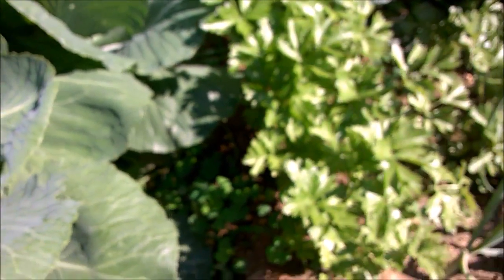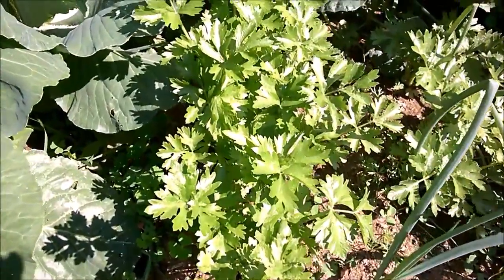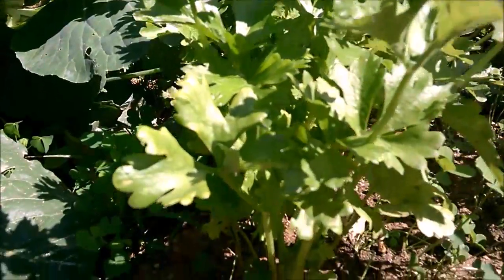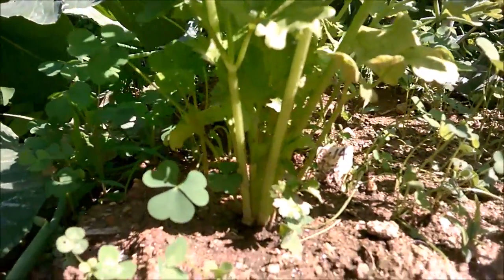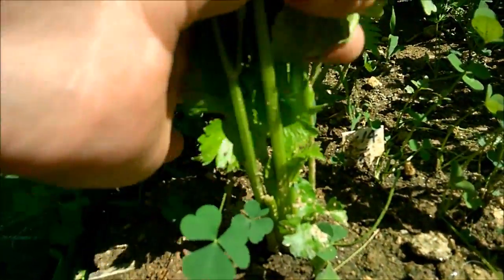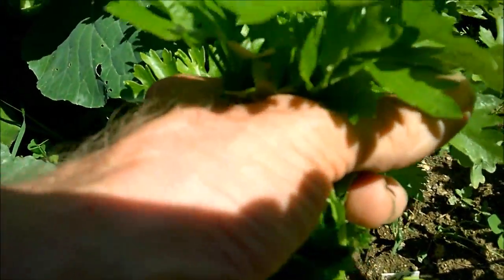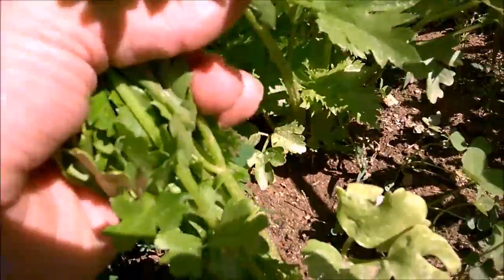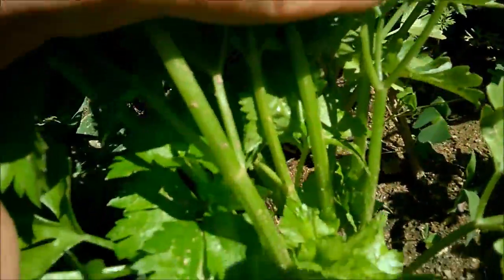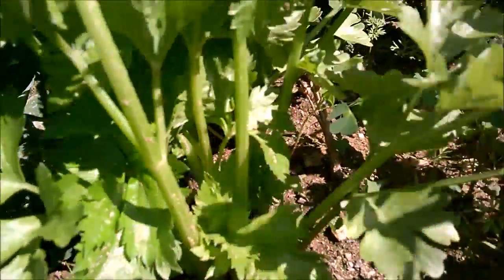And then I planted another plot of celery. Celery is getting tall enough. It's going to have to put something around here like that. Leave the tops out so that they blanch. But I also been taking some snippets of this and add it to the green salad.